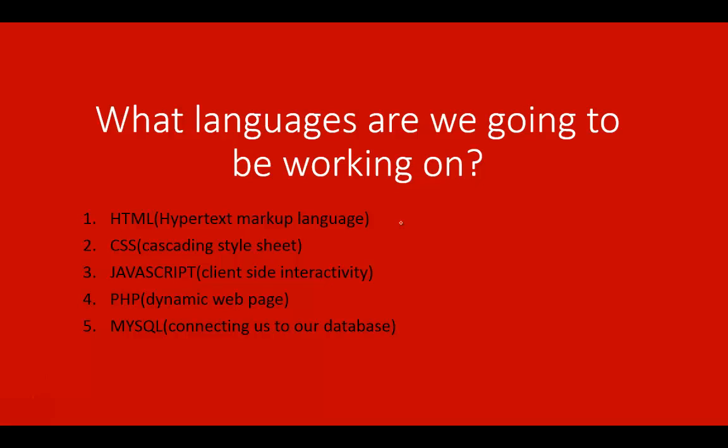And we talk about PHP, which is responsible for the dynamic web page. It is a server-side scripting language. It interacts directly with MySQL and our database. MySQL enables us to query data directly from our database. I think this is all you really need to know as a beginner.